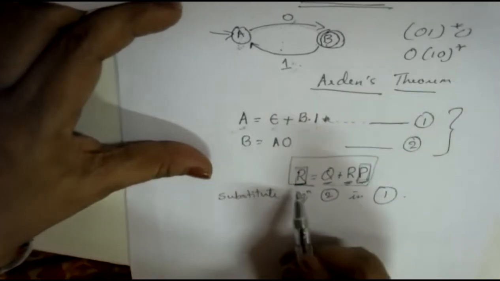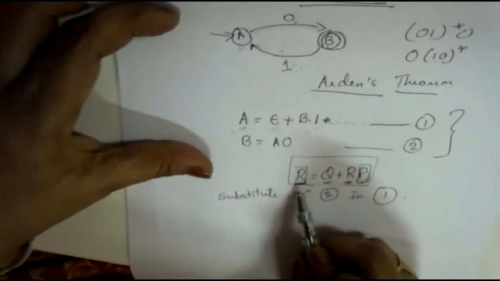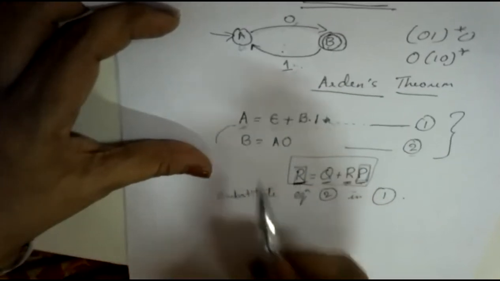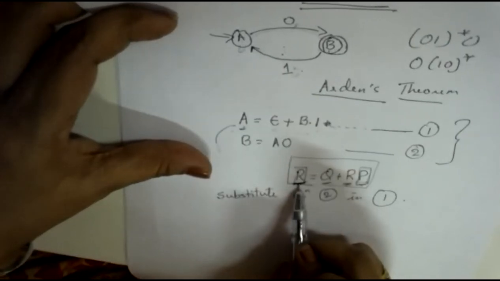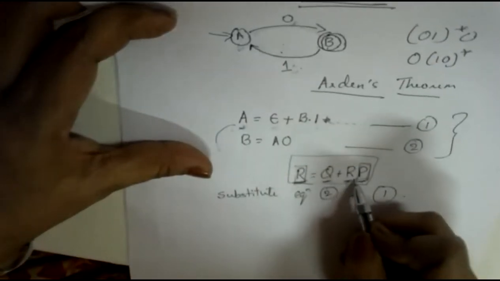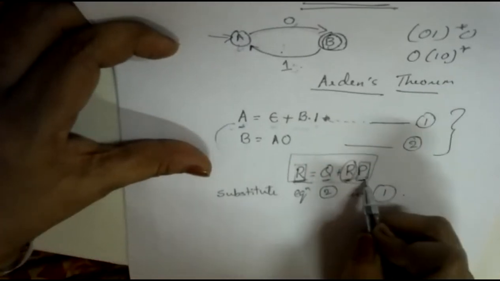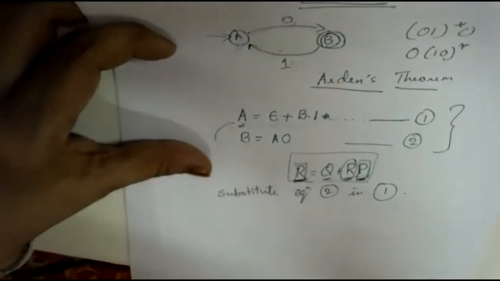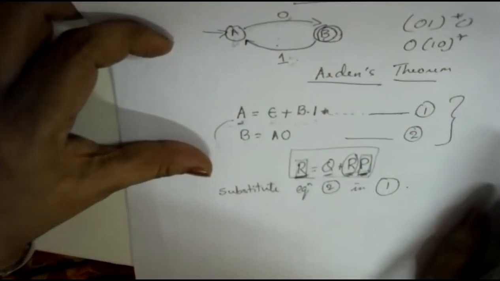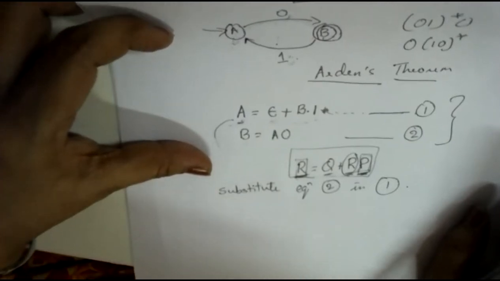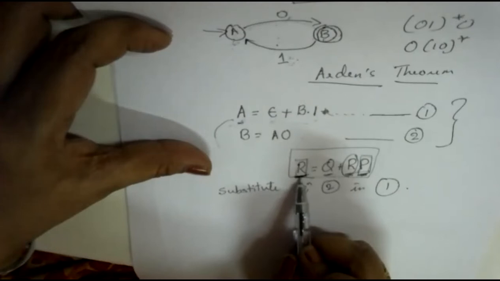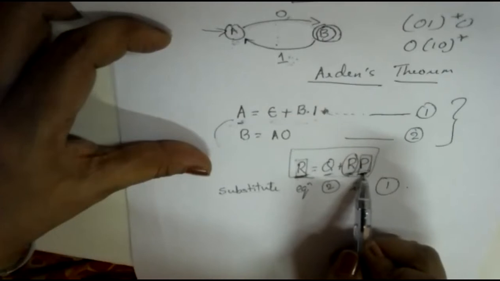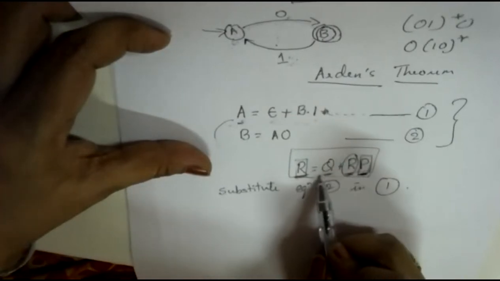These are the states. Whatever you write on the left side, I have written A here, that will be my R. On the right hand side, whatever is with R will be P. It is just notation; there is, as such, no definition for Q, R and P. Whatever you have written on the left hand side will be R. On the right hand side, whatever is with R is P and the remaining everything goes into Q.